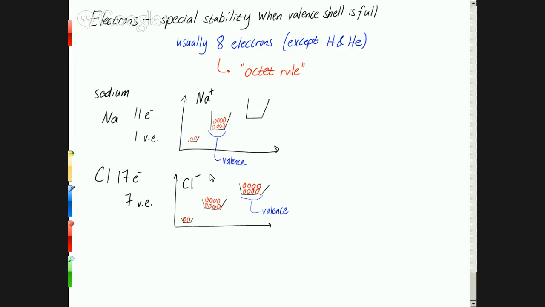And why do you think that is? Yeah, they have 8 in their valence shells already. So they don't want to react with things. They don't want to take or give up electrons. They want to stay where they're at. And that makes them especially stable. So the other atoms, we can think of them as being closer or farther away to the noble gases, and then we can figure out what the charge is likely to be.